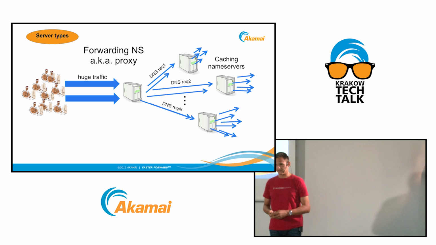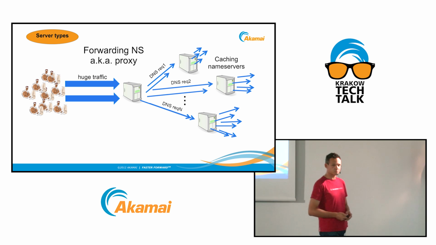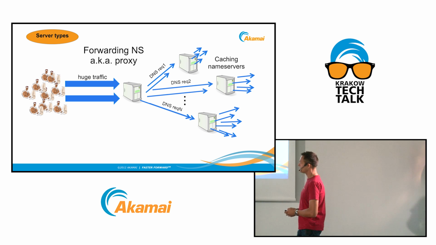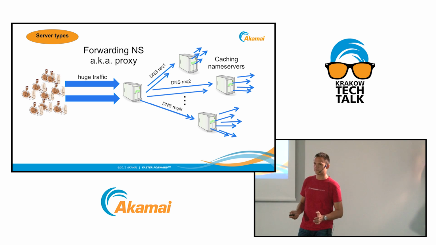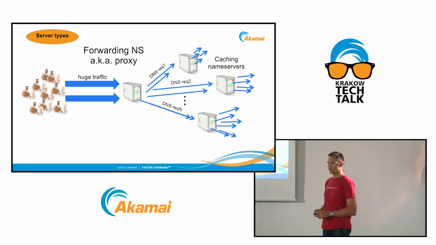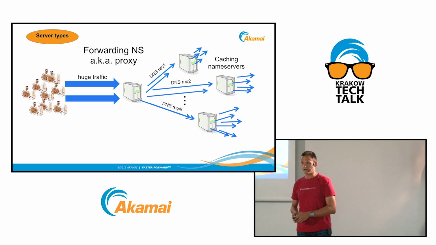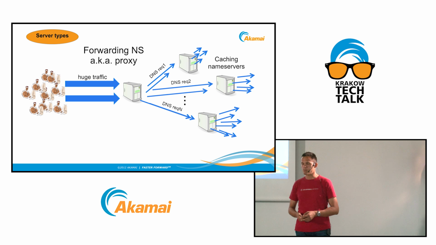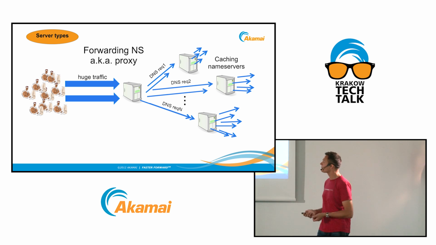Now, the forwarding name server. It is also known as a proxy name server, and it is used in special circumstances. Imagine you have a huge office with a lot of users. They are using the same DNS server, generating as a result huge traffic to the name server. Even a small city can be using one name server. Each user is asking for a different domain name, just to make it more complicated.